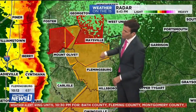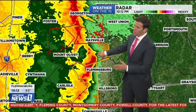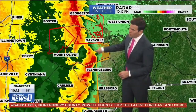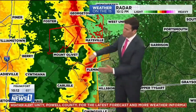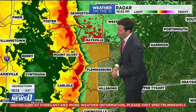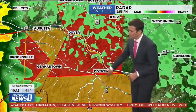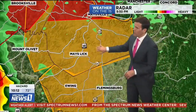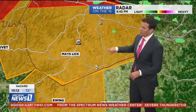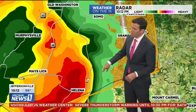So this area we're probably seeing some pretty strong winds between Maysville and Flemingsburg and the eastern part of that warning right there where that's bulging out a little bit more for us. Once again, the real strong winds are there pushing to the east. Let's go in a little closer to that one, Alan, just to see if any other towns pop up there. South of Maysville, actually. So yeah, right around there, around Mays Lick. That was the area where that's bulging out. Looks like that is east of Mays Lick at this point.